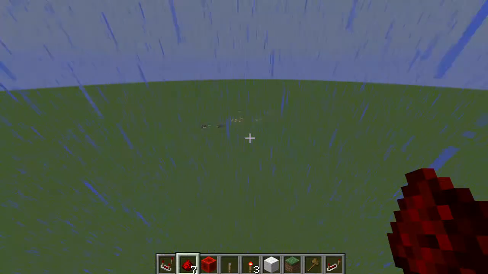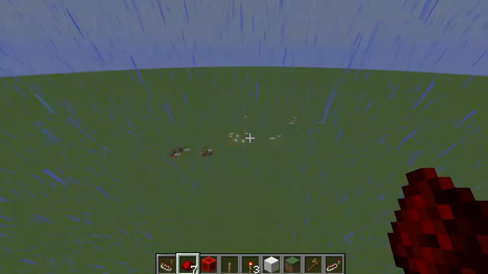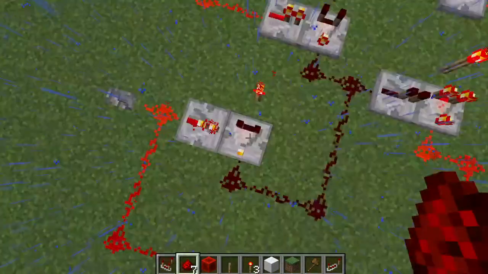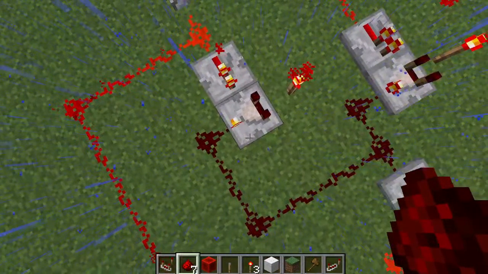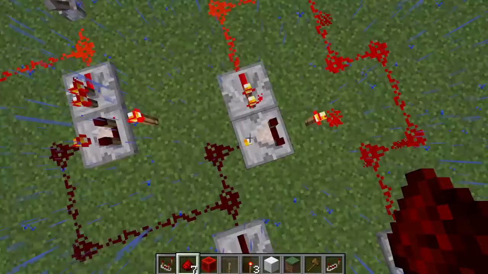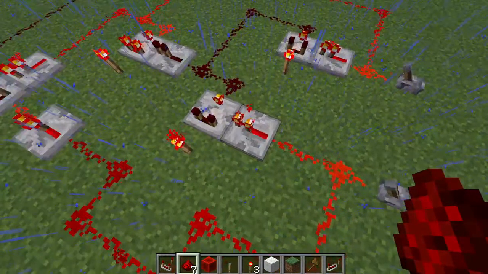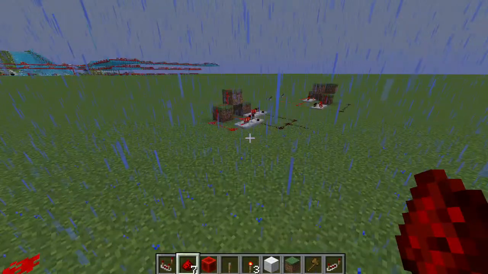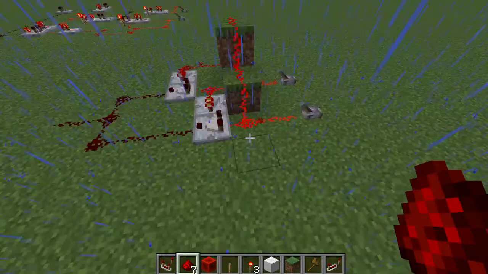But I think the trade-off is, because each one of these little Minecraft repeater things adds a tick of delay, I think it's going to be much better to go with one of these.